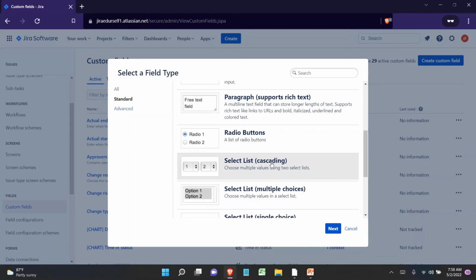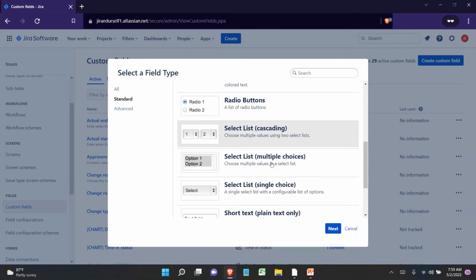For example, we can have two categories, men and women. If we choose men, the values related to men, maybe dresses, watches, shoes, and so on, will be shown. But if we choose women, the values related to the women category will be populated. That is the scenario where we use cascading.